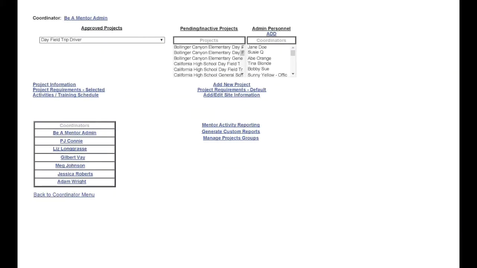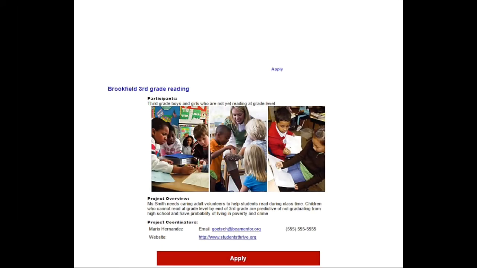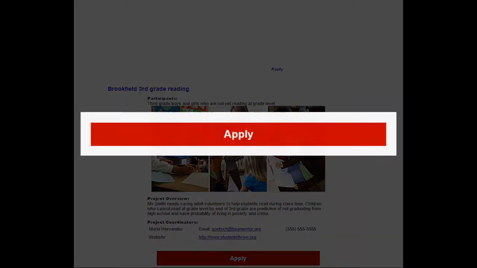This screen is then displayed allowing tutoring and other projects to be described in detail. The Youth Participant and Project Overview boxes allow links, graphics, and photos that help describe the project. Once completing the new project form, the volunteer may see a screen such as this, showing a picture, description of the project, contacts for more information, and an Apply button for registering and sign up.